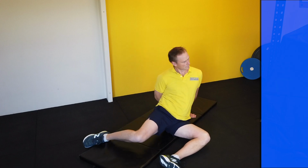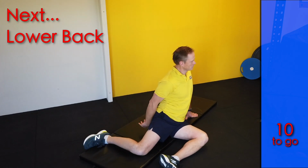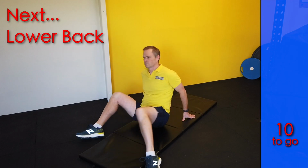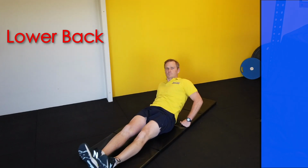Just keep breathing through this, guys. No need to hold your breath, as I keep saying. Staying tall, as you can see. 10 seconds away from actually lying down on our back in a moment and going through that lower lumbar and glute stretch. Here we go.